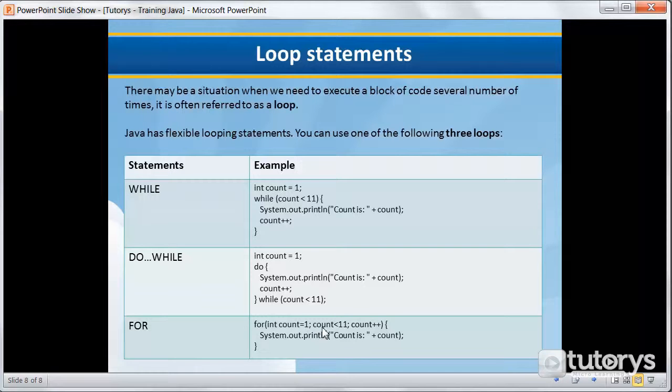When the termination expression in the middle here evaluates to false, the loop will terminate. And then at the end here you have the increment expression, which is invoked after each iteration through the loop. So it's perfectly acceptable for this expression to increment or decrement a value.